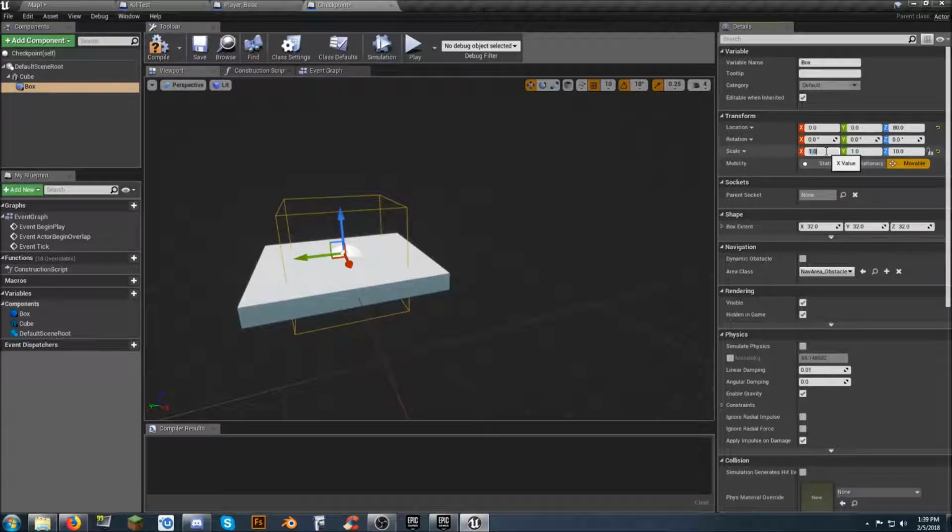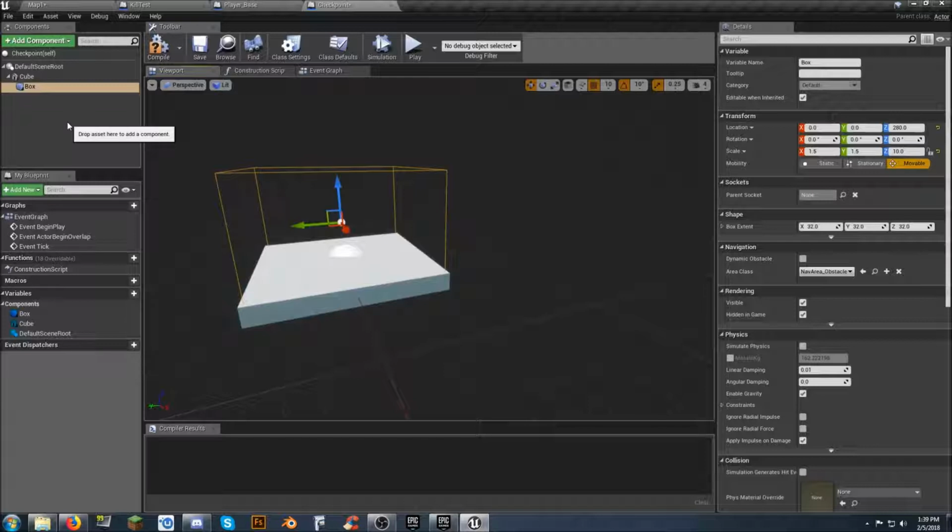There we go. And this was 1.5. We'll move that up. And now what this is going to be is our teleport location.